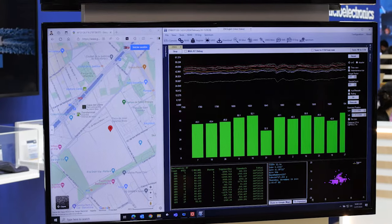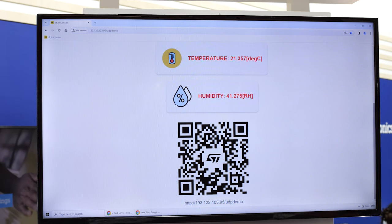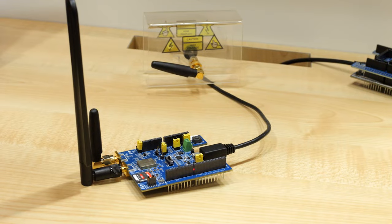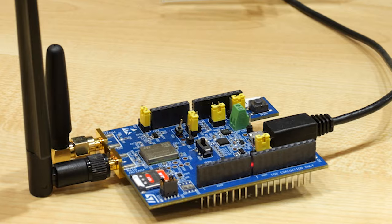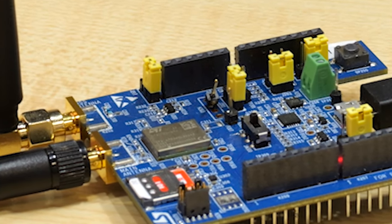Here at Mobile World Congress, we are showcasing two demos. In the first one, the module takes real-time local data from different ST sensors and sends it to the cloud, making it accessible everywhere to the final user through a dedicated web page. In the second demo, we demonstrate the module's GNSS GPS geolocalization capabilities through satellite constellation positioning displayed on a map.